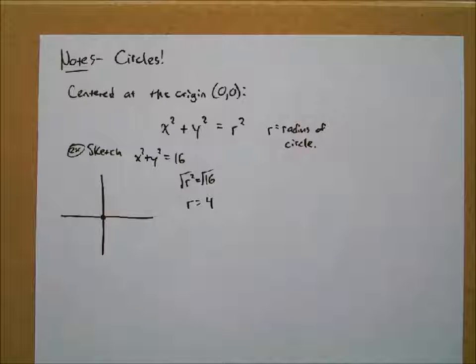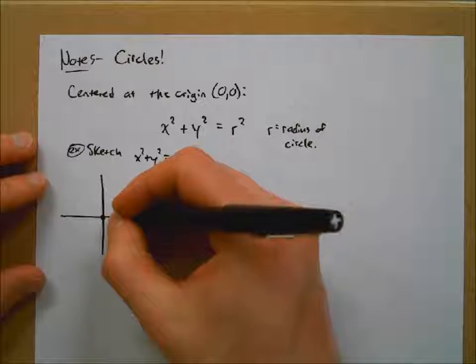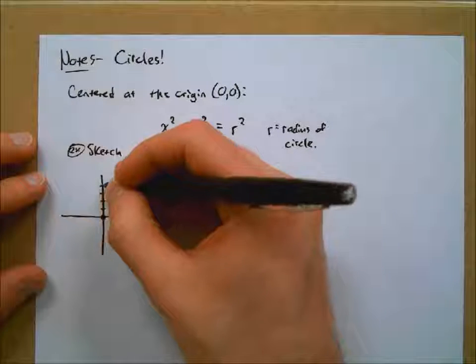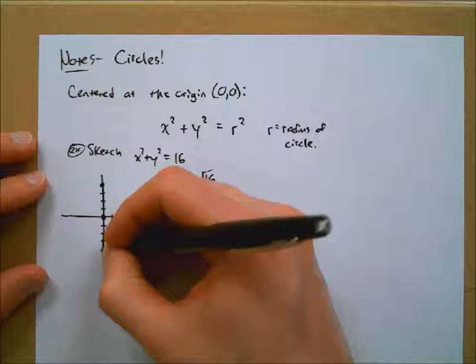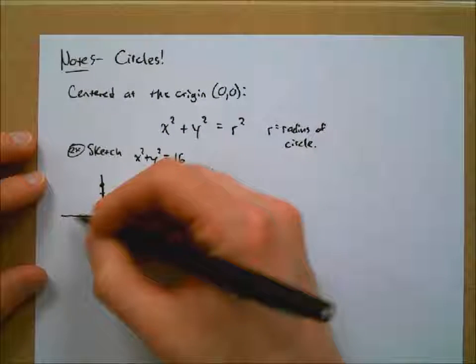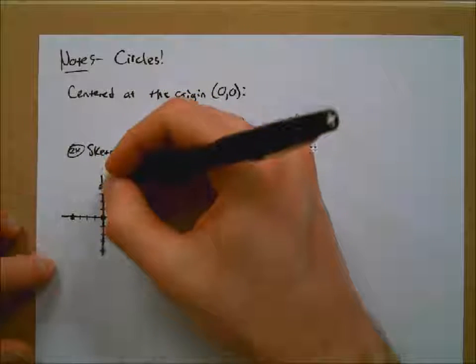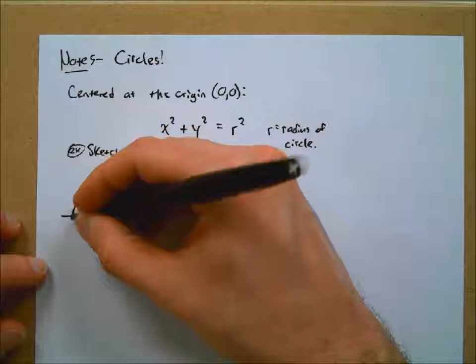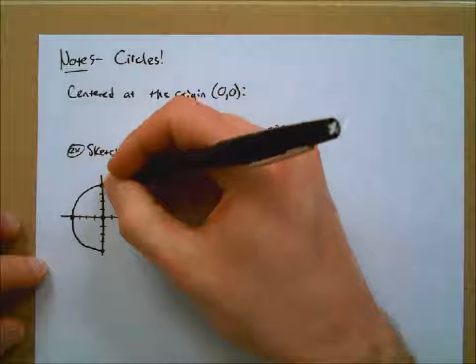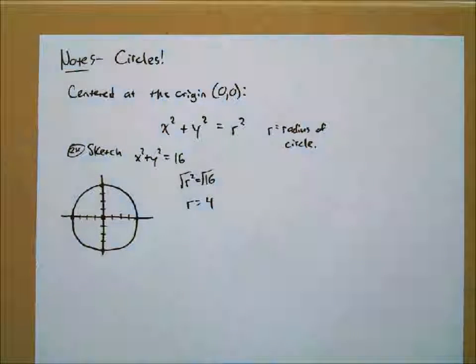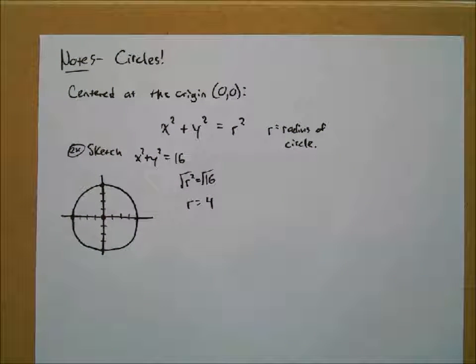All right, so how do we sketch a circle? Well, I'm just going to go 4 to the right, 1, 2, 3, 4, and put a point, and then go up 4, 1, 2, 3, 4, and put a point, and then down 4, put a point, and then left 4, and put a point. Okay, that's all I really need you to be able to do. Don't worry about diagonals, and then just kind of connect the dots in the most circly kind of way that you can. Something like that. And that's all I'm expecting from you there, okay? Nothing too crazy. I guess I should put an x-axis and y-axis there.